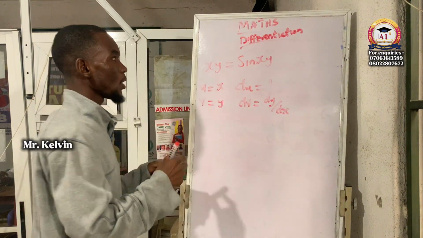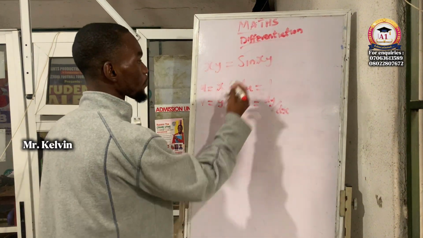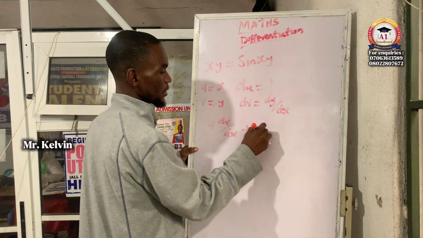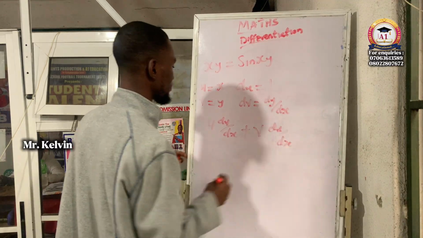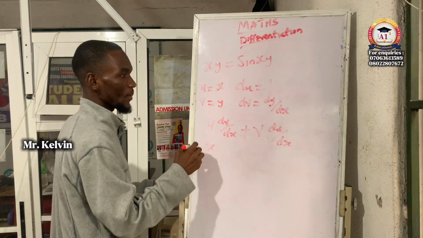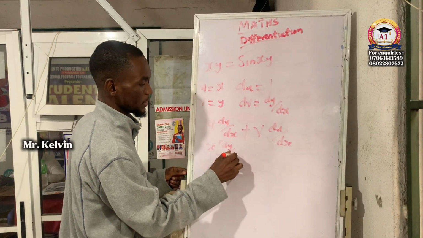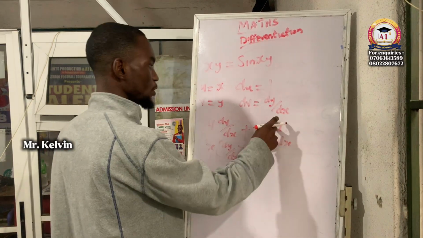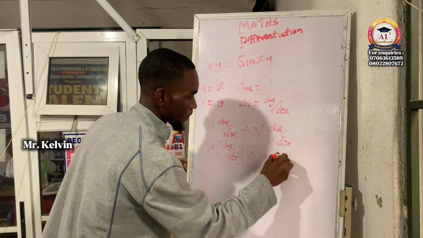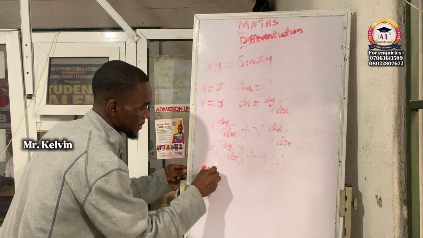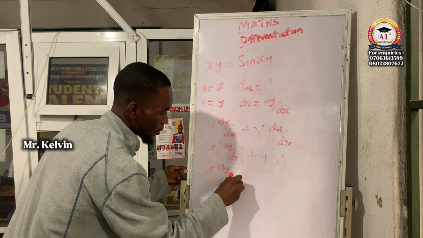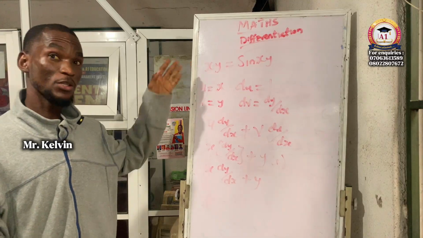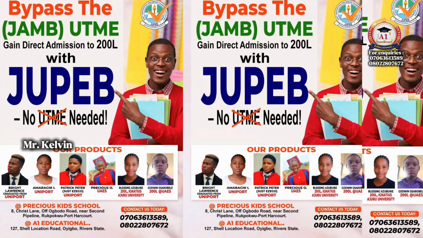on x. So now for the left hand side, let's apply our product rule, which is u dv/dx plus v du/dx. Our u is x, our dv is dy/dx, our v is y, and our du/dx is 1. So this will give you x dy/dx plus y. This is for the left hand side of the equation. Now let's proceed to the right hand side of the equation.